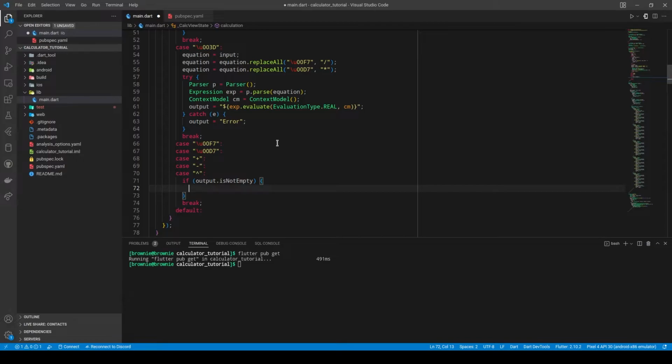That means I have some value in my output and I press multiply, so it's going to do this. So then I want to do input equals output plus text. The text is the actual value that they clicked on, because in this case we don't actually know what the value is, since it could be any one of these.